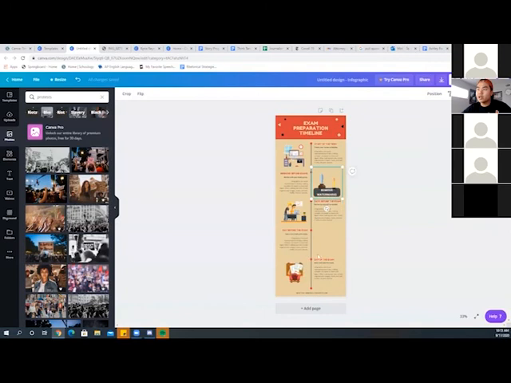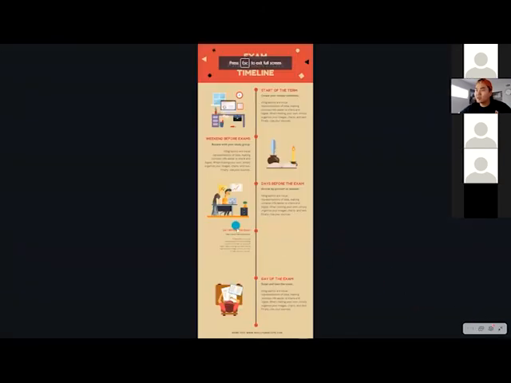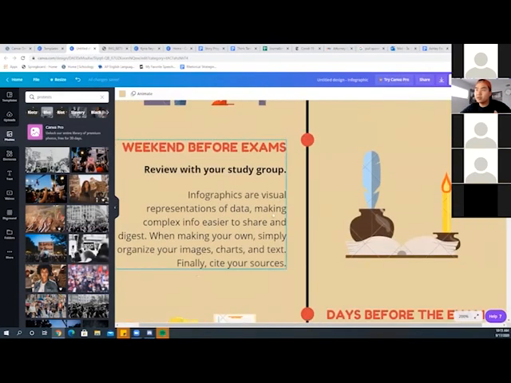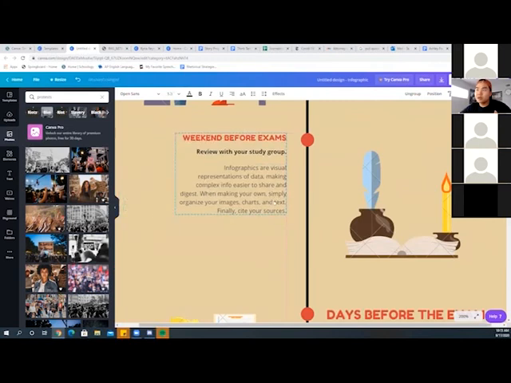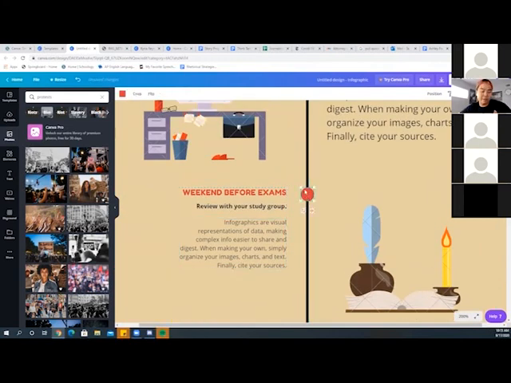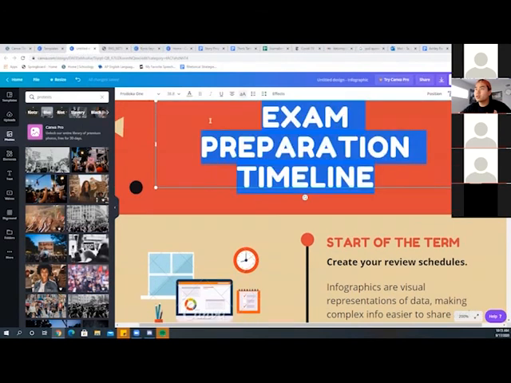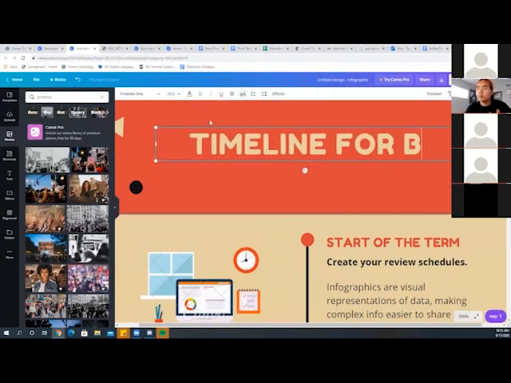And what we're looking for is 10 items. So you're like, oh, it might not fit. You could shrink items to make it smaller, to fit more things, and then zoom in more to see it. So let's say 200%. So you can make things smaller, move it around, so it fits your thing. So if I want to make more dots, let's say I like this. Let's say a timeline for BLM.